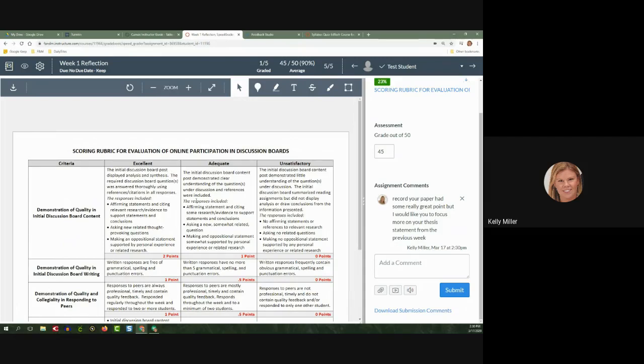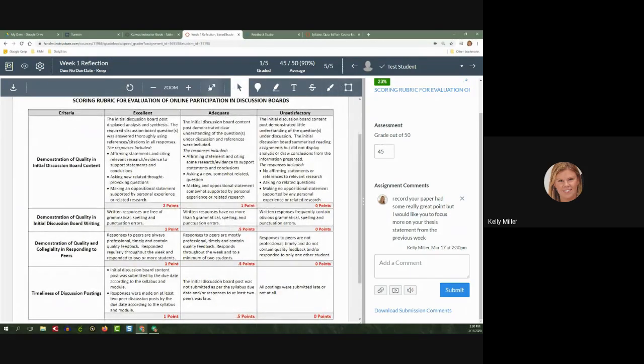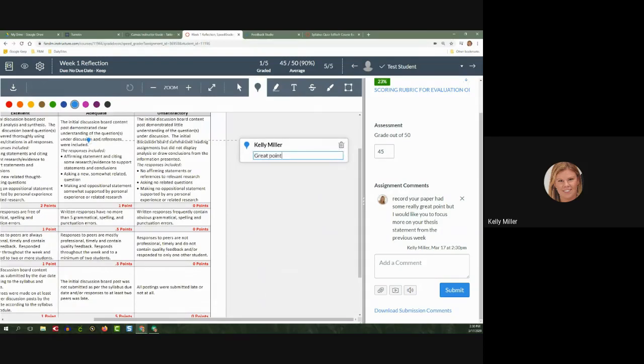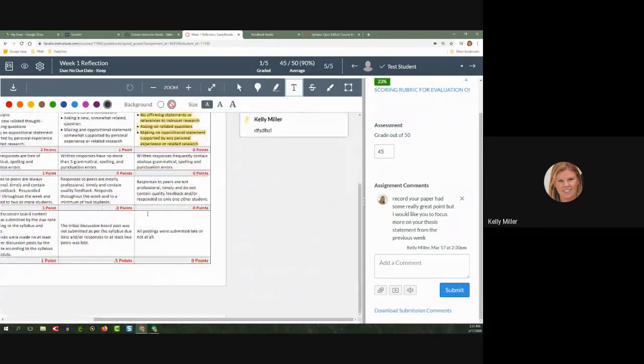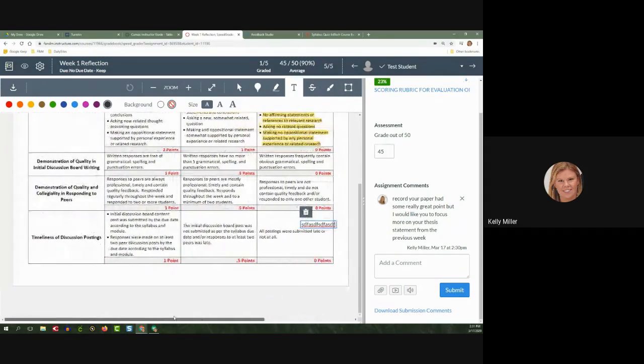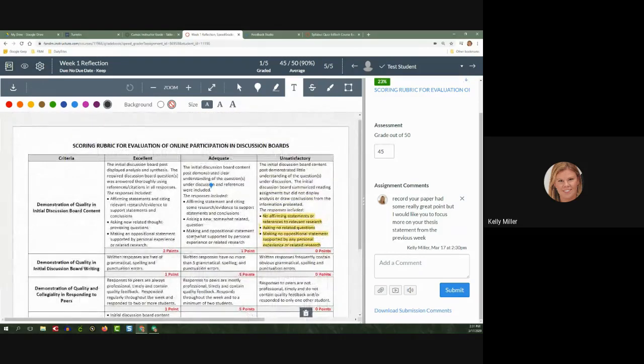So since this was a document, you will see all these items up here at the top, and you can hover over them to know what they are. You have the ability to put in comments like, great point. You can highlight stuff and make a comment. You can do a general text box of comment. You can say something in the paper. You can strike through stuff. So it has a lot of the similar functionality that you would normally do in any sort of file editing software. But these are all things that are viewable by your students as a commenting mechanism.